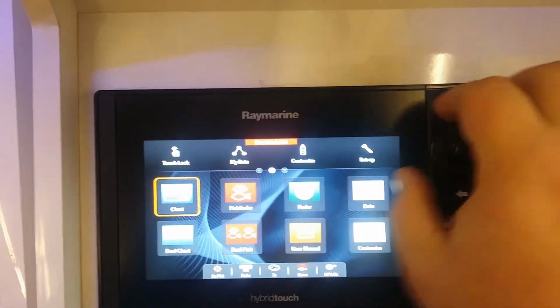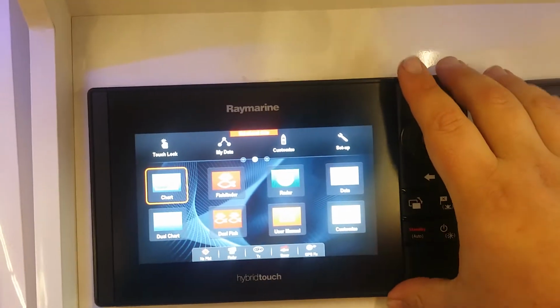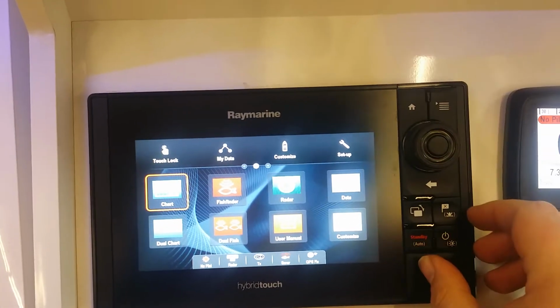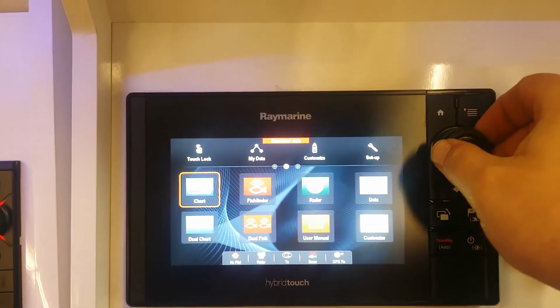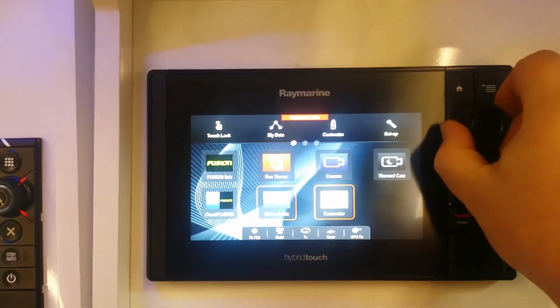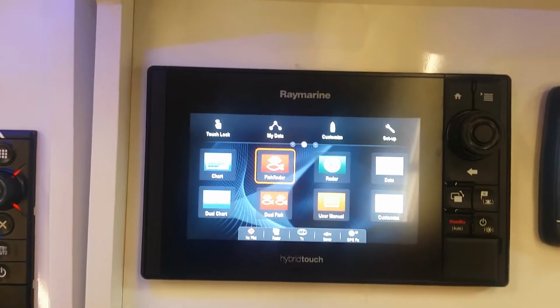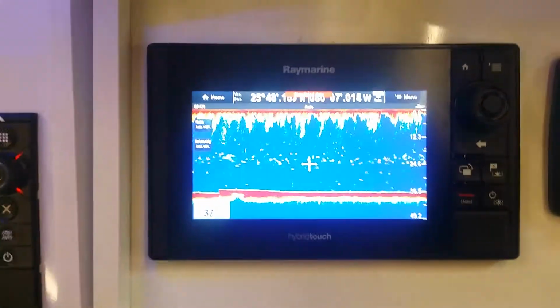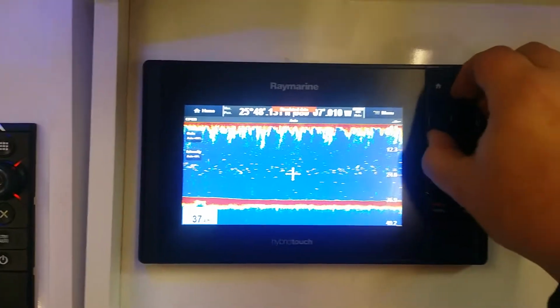Cool, we have a new multi-touch screen, this new glass bridge design. Obviously now have our touch panels as well as a control knob and as well as a joystick built into the control knob. So that's quite cool. Still touch screen obviously. Runs dual channel CHIRP, both in traditional fish finder and in downscan.